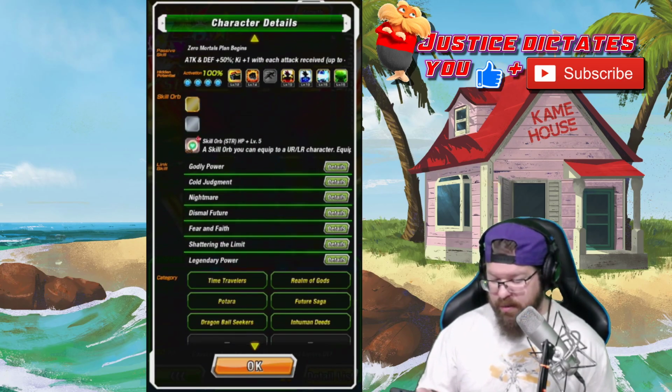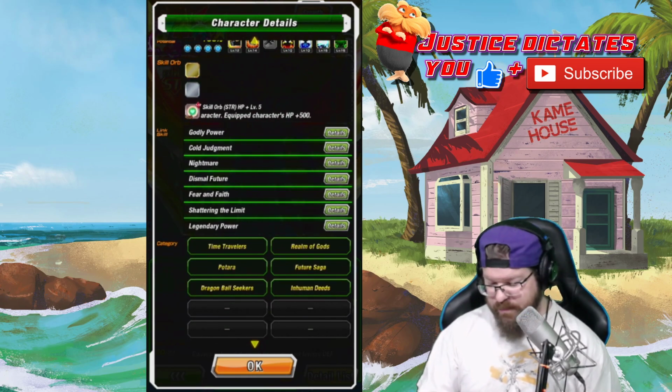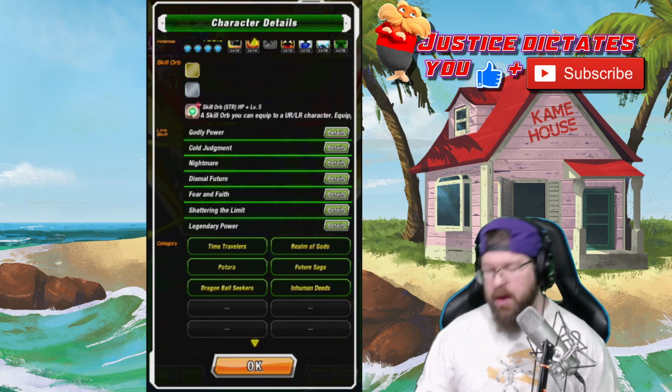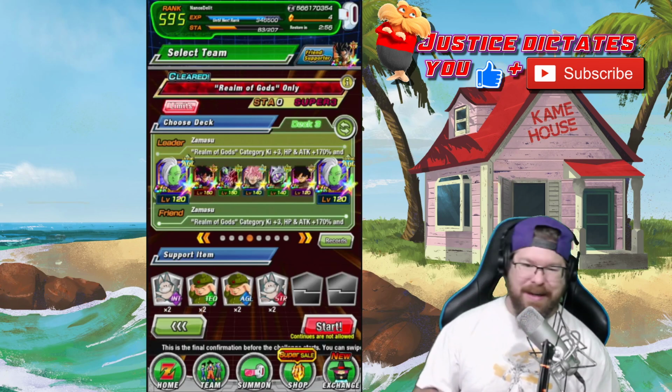Now, as far as links go, his best links to link up are Godly Power and Nightmare. That's 15% attack for Godly Power, and Nightmare is 10% attack. Now, he does have Cold Judgment for the defense. We're not really worried about defense. I'm going to drop some items just to make sure we don't really need to fart around with that too much.